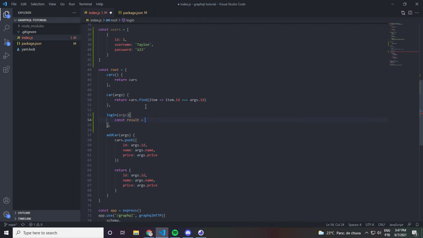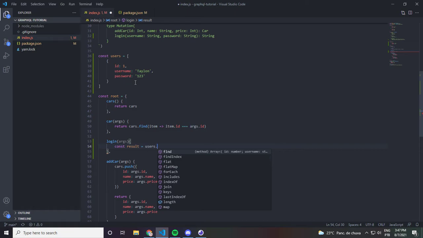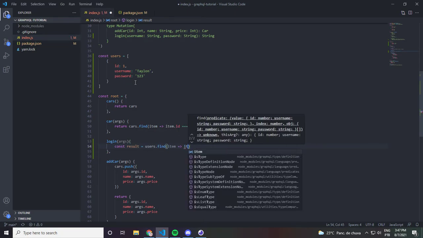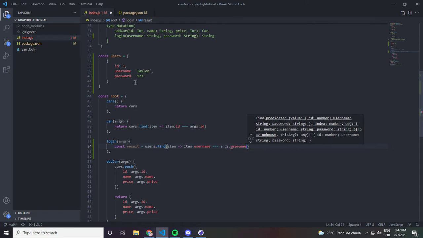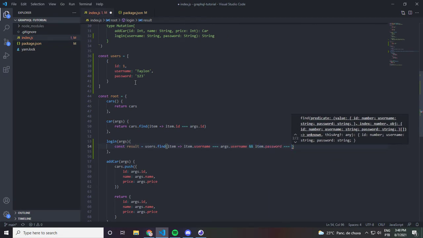I'm gonna go through the user array and find. So we're gonna need our username to be equal our args.username, and also our password to be equal args.password.